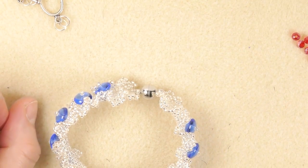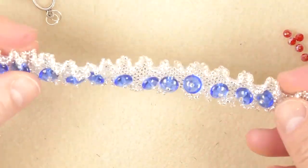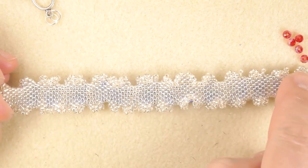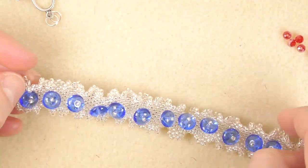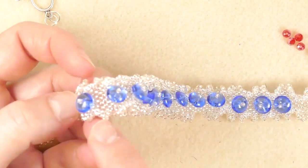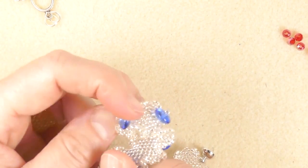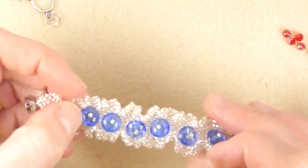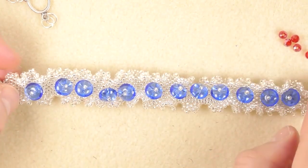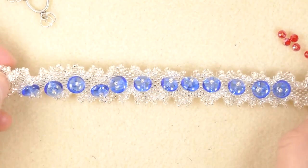Let's see the structure of the bracelet. We need to make a band using the peyote stitch, and then to create the ruffles around the edges. In the last step, we are adding on the peyote band the embellishment along the length of the bracelet. Then the last step, we just add the clasp.